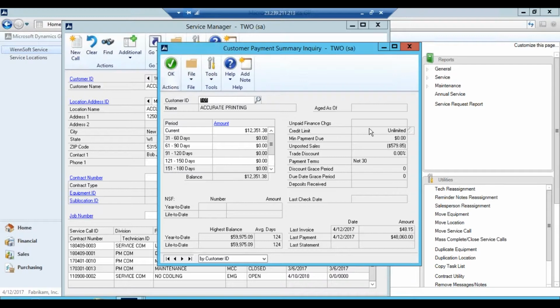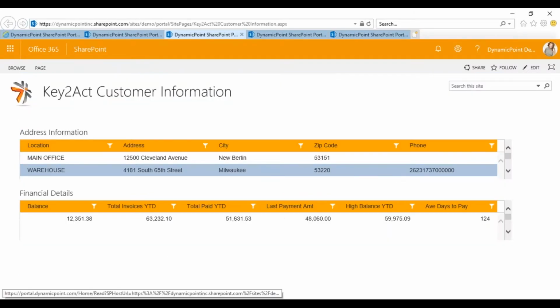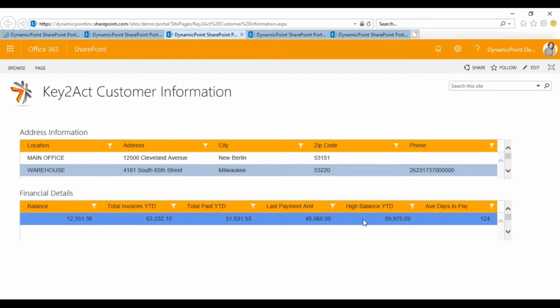Something like credit limit. If that's something that you wanted to expose to your customers, that they have an unlimited credit limit, maybe it's not, and you want them to be able to see that. This is certainly something that is configurable. So you can determine this is exactly what I want to expose versus don't. Again, we don't have their credit limit noted here, but that is all configurable. We're basically exposing that service or that page via the web services and eConnect for you.